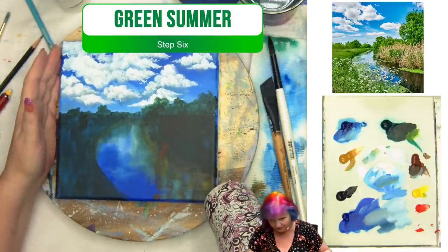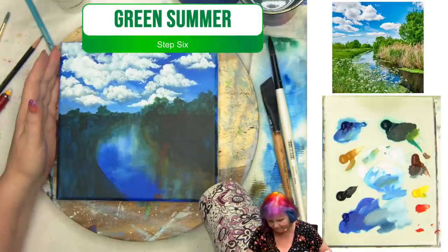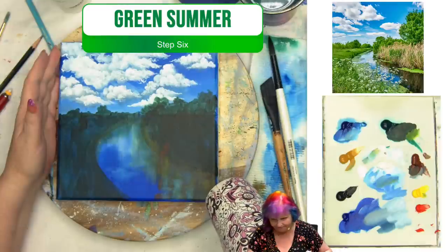So, yeah, make sure you dry between layers. This is turning out super nice. Just make sure you thoroughly dry, and that will get you ready for the next step.